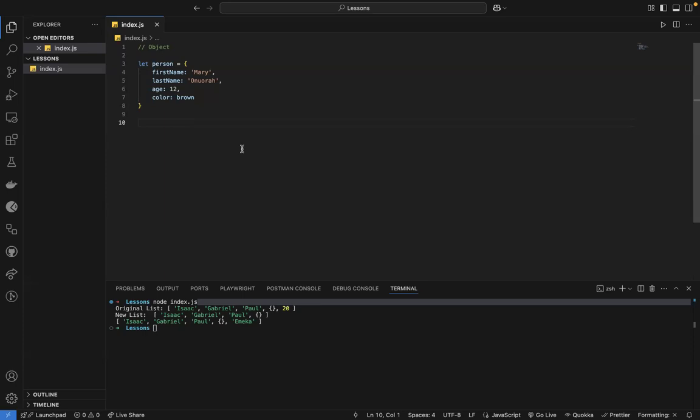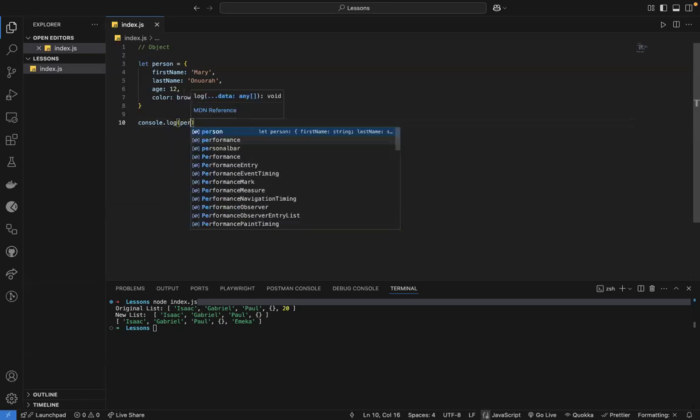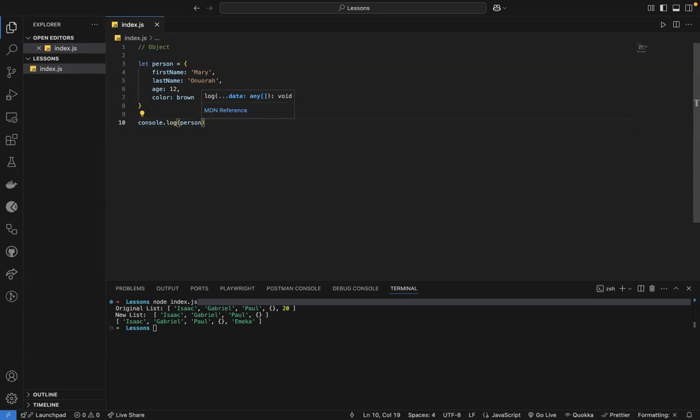For objects, let me log it on the console. So console.log, I'm going to call the person, and then I'm going to use dot. I don't know if you observed what happened. Once I put dot, it listed out all the keys in the person object for me.